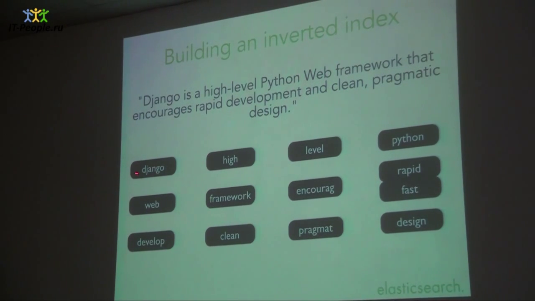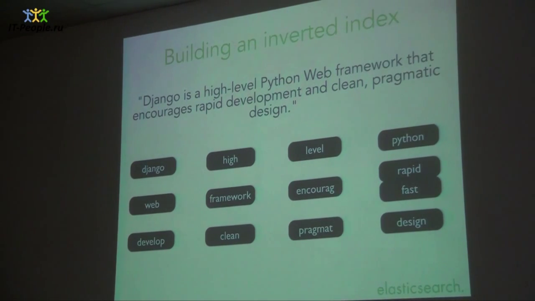First, everything is lowercase. Second, I skipped some words. Is, a, and. Those are words that are almost everywhere, at least in the English language. So there's no point in indexing them. They would just create noise. So I have a list of stop words, a list of words that are too common for me to care about. So I skipped those.